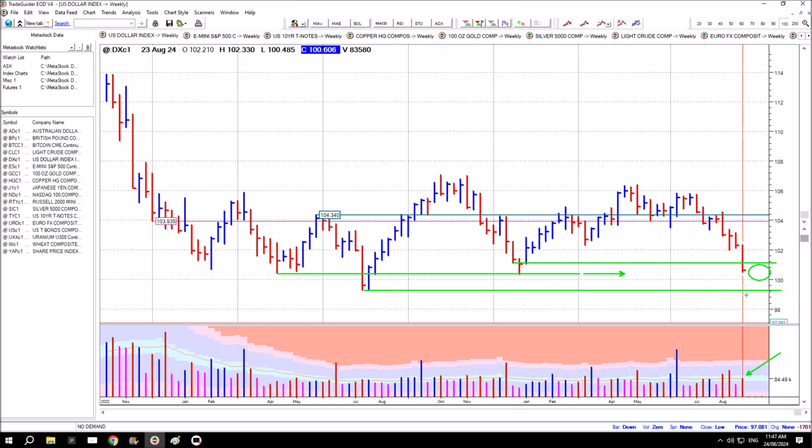However, I expect the market will probably attempt to recover some lost ground this week and perhaps push a little higher and maybe even bump its head on this level. We'll see. And then maybe consolidate in this little area here during the week.